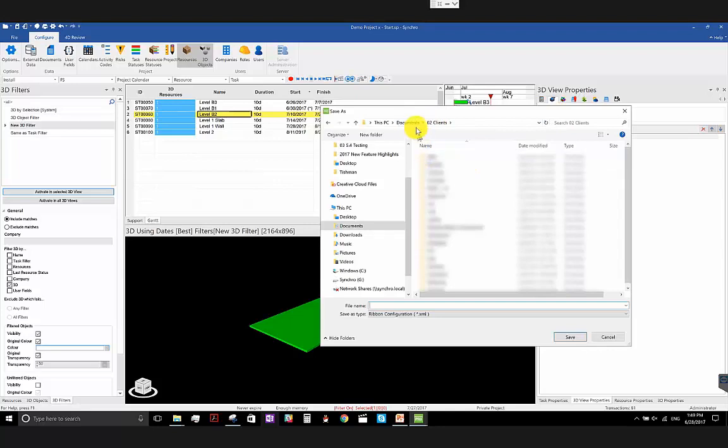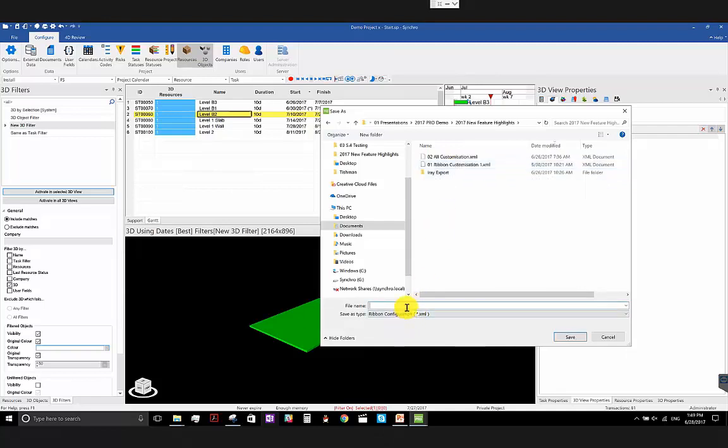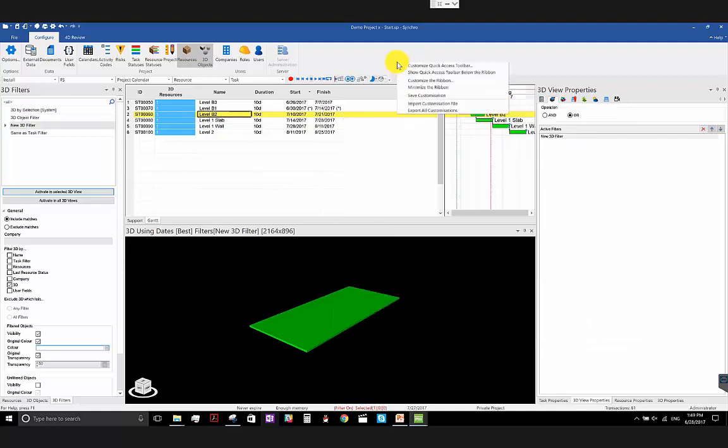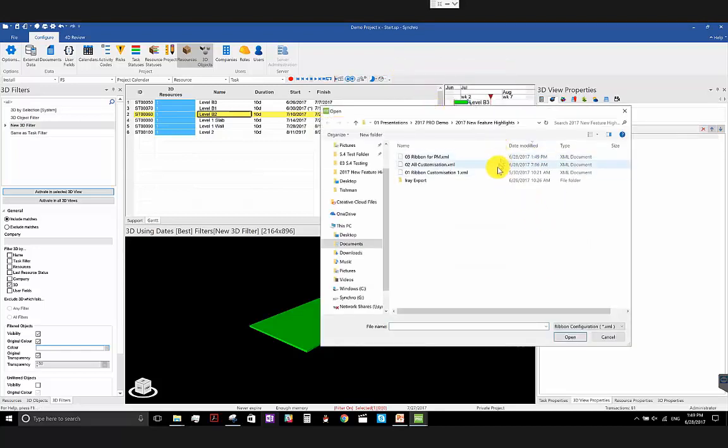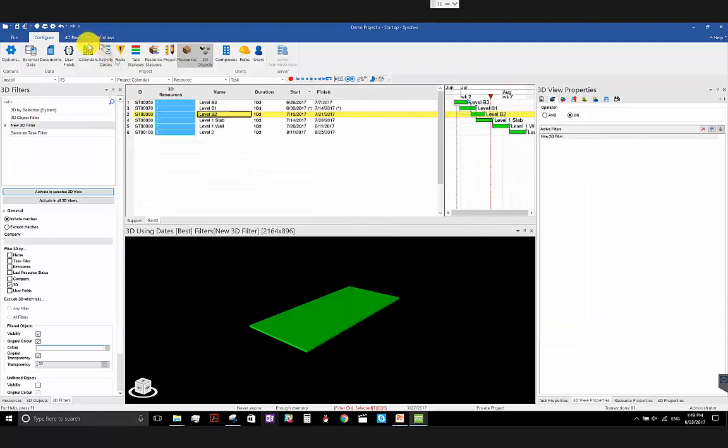Then go save it if you want to. You can save the XML file, call it 03 ribbon for 4 p.m., like this, and then hit save. Let's say, on the same computer, I decided to show a different set of ribbons, just like this. You can simply import the XML file. I can also import my entire ribbon customization just like this. This should be very easy.